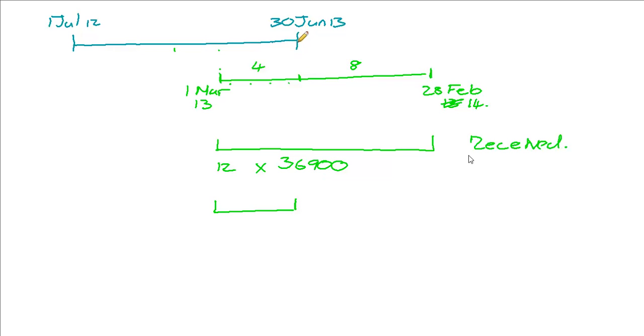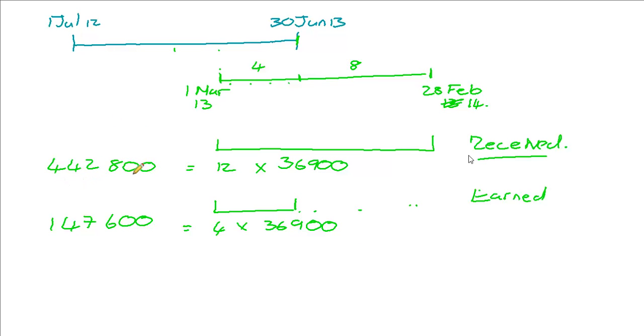Remember, we're doing the financial statements at a point in time, specifically the balance sheet. So by 30 June, we've not yet provided these services. So we've only earned these 4 months, 4 times 36,900. Currently received is 12 times 36,900, which is equal to, if we quickly calculate that, right, so there we go. The amount that we've received is 442,800. We should have actually only received this 147,600 because that is the portion that we've effectively earned. We still owe these tenants 8 months of this office space because they've already paid us for it, but they've not yet received the office space for those 8 months. So these 8 months is what we owe, and this is the adjustment that we need to make.